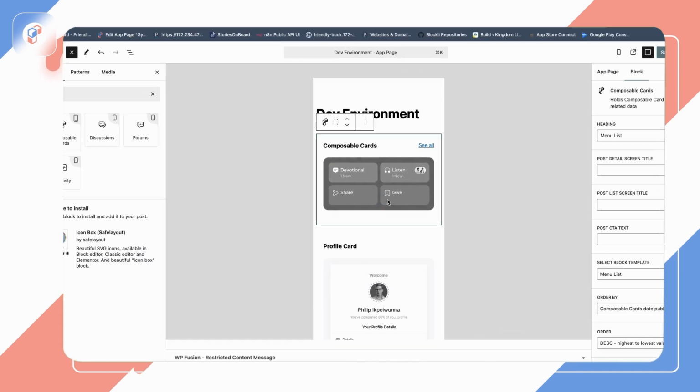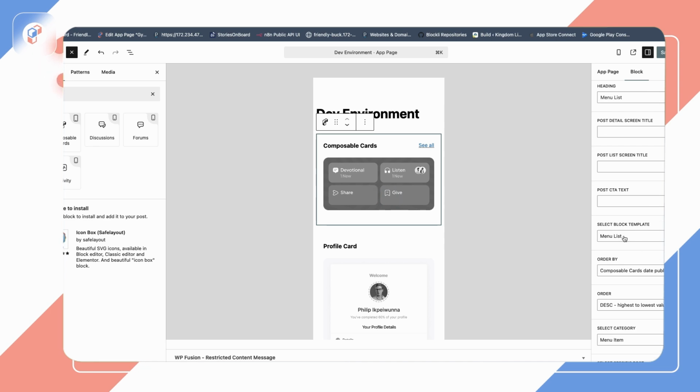So right here, you can see that we have a new template called the menu list template. This is actually under our custom post block templates. So you have to use a custom post block in order to access this new template system. Now, why did we choose to add it to the custom post block? Because the custom post block allows you to use any plugin to create a unique sort of content template in your BuddyBoss app.